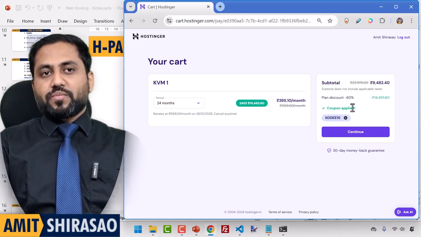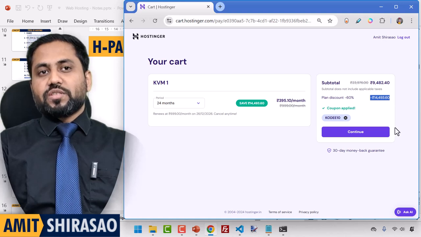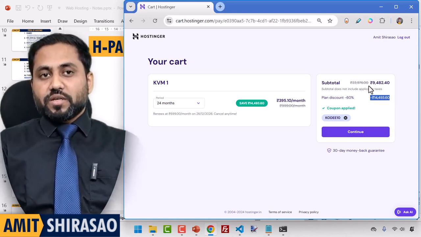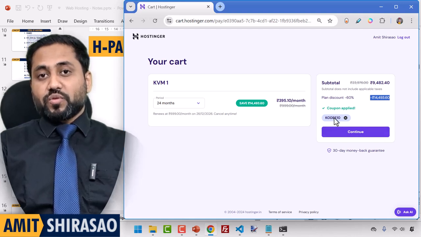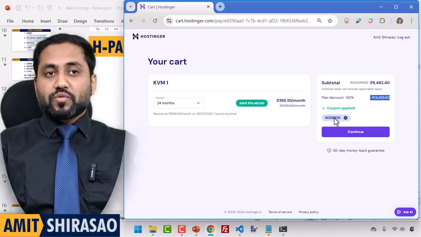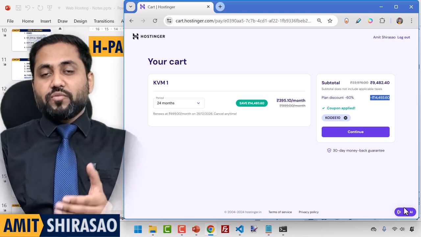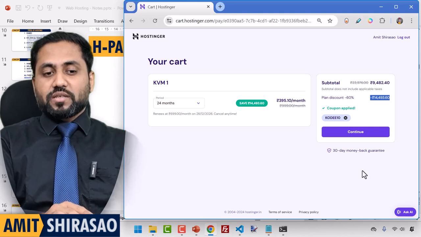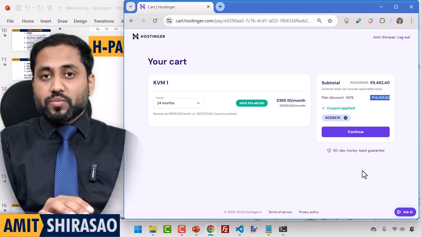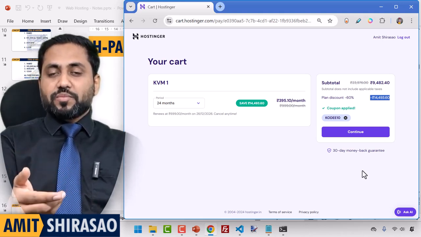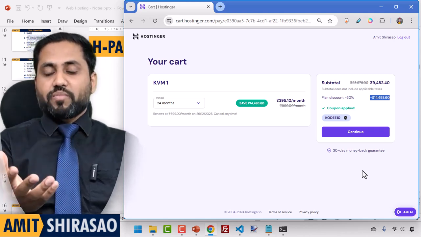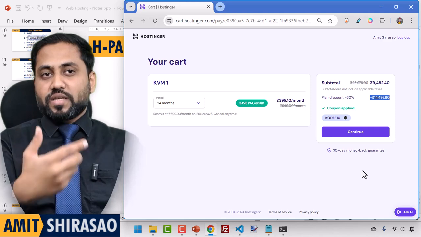See, if the coupon is applied, you get a 14,500 rupees discount. So discounts are tremendous, but ask for this coupon code. You might think that you don't know what a coupon code is. Ask the AI, and the AI will give you. If the AI doesn't give you, then ask the AI to connect you with a human being. Some sales representative will connect with you, and you can ask them for a discount. Do not buy it just like that, buy it with the discount.